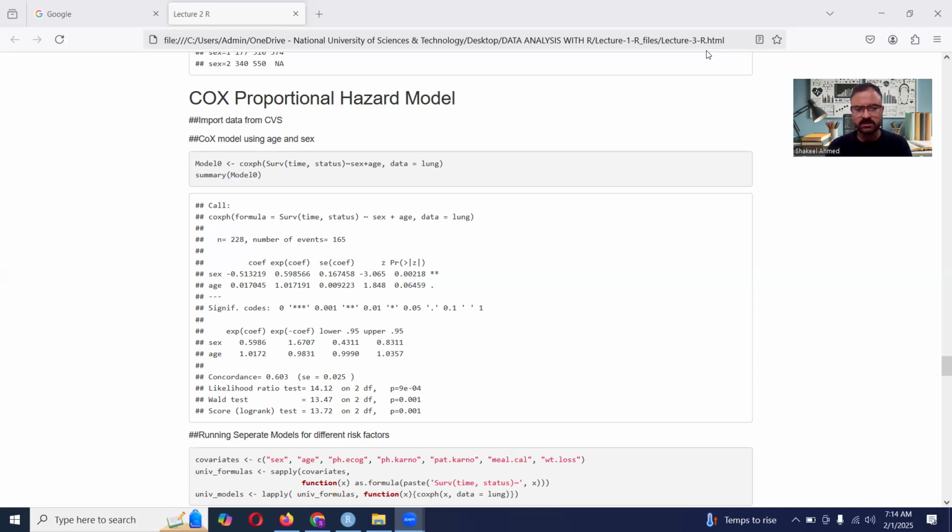That is, we are interested in the survival, either we are interested in death rate, the hazard rate, which is basically the instantaneous probability of death.